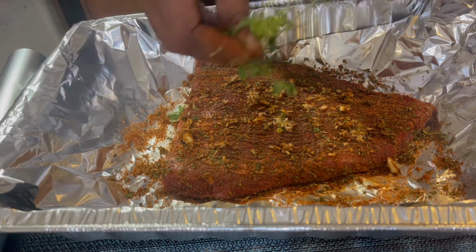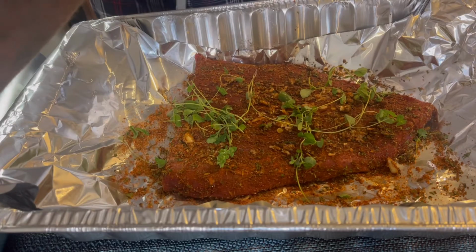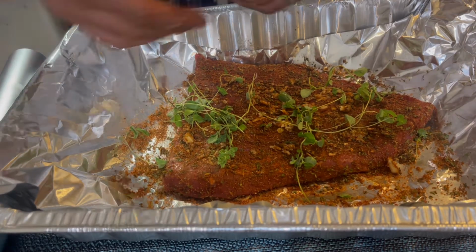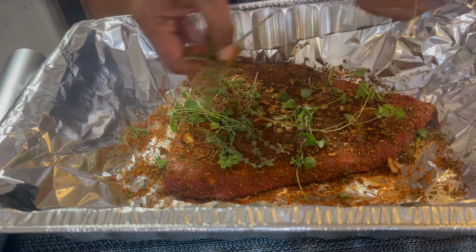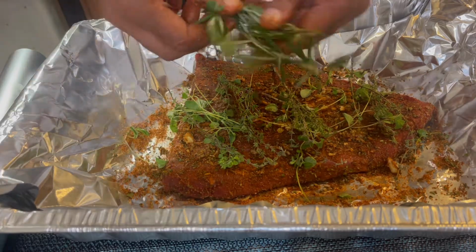This is for aromatics, and I'm just going to put it there. I'm going to grab some thyme. You don't have to be pretty or anything, you just put it there. This is for aromatics. And I'm going to put some rosemary.